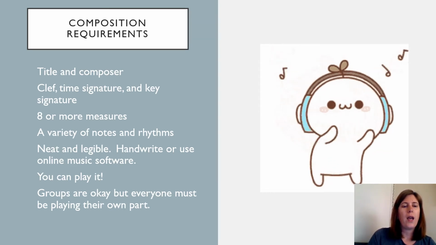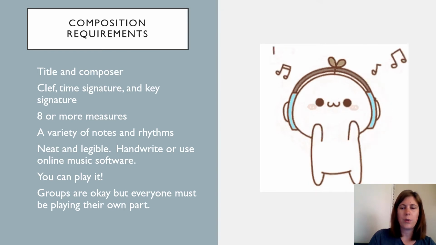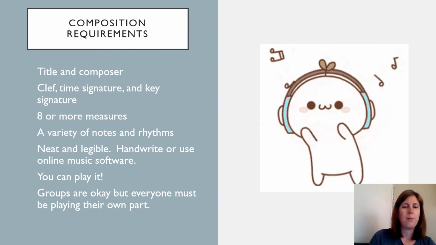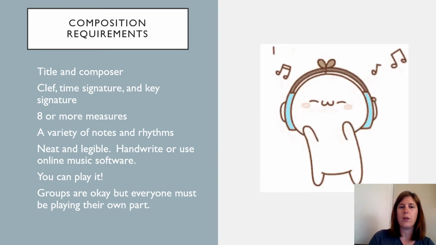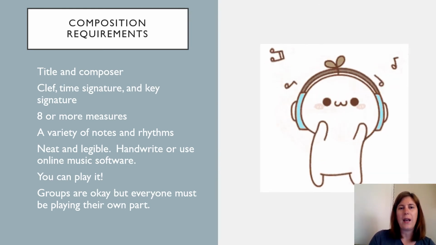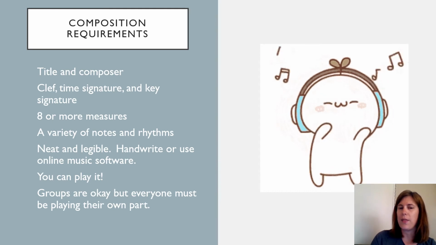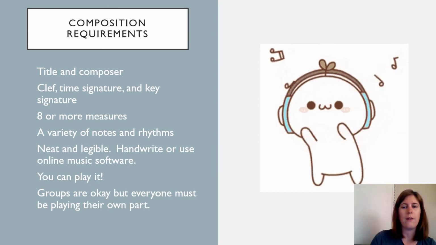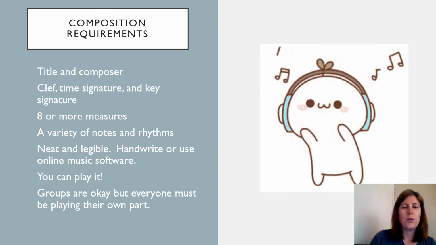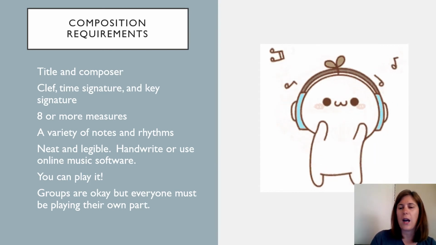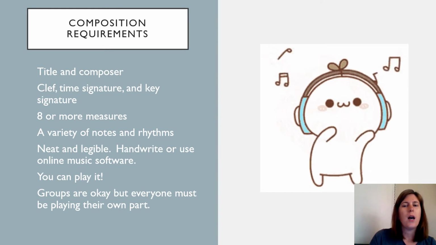And groups are okay if you'd like to work with another person or two on this, but I do need everyone to have their own part. So if you're composing in a group, we can't have everybody in the group playing the exact same thing. So you're going to have to think of some ways where you can have different parts happening at the same time.